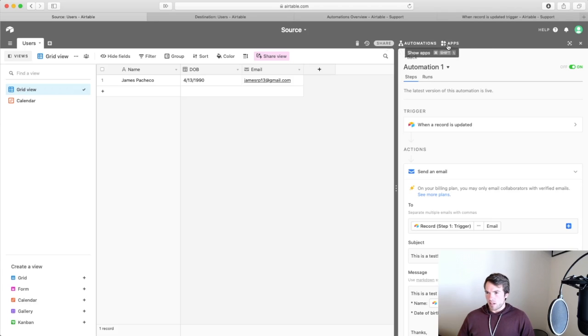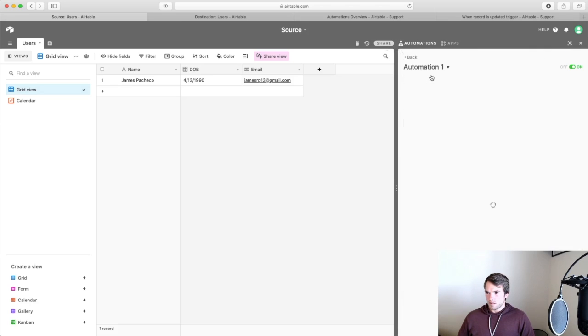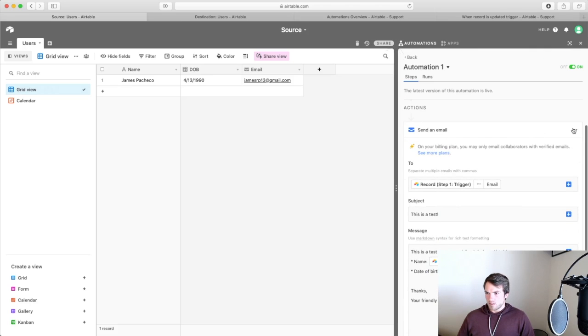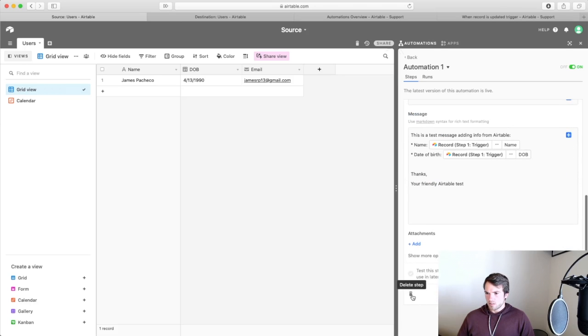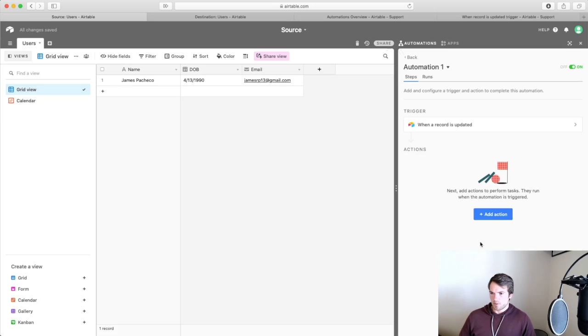Okay, let's look at a different action. So delete this step, add an action. Oh, you can create a calendar event. That's amazing. Post to Twitter.